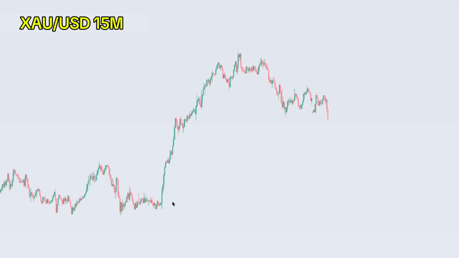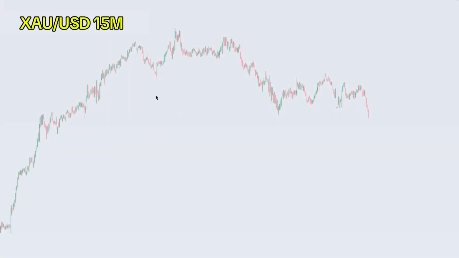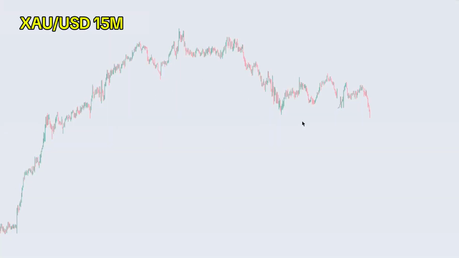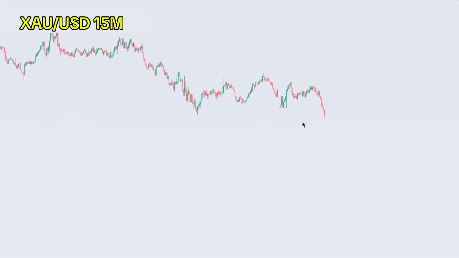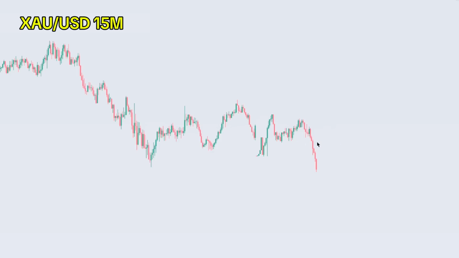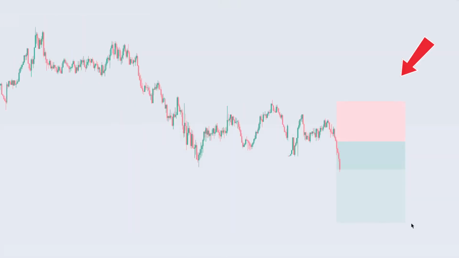Looking further back on this 5-minute wave, the bias was actually bullish. So, when we switch back to the 5-minute time frame, we will zoom in to see the candles more clearly. In a phase like this, if it's leaning bearish, we could enter a sell order here with a stop loss above this zone. The price only needs to reach this level for us to hit a 2R ratio.